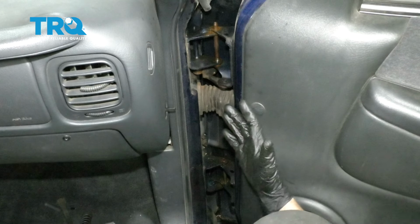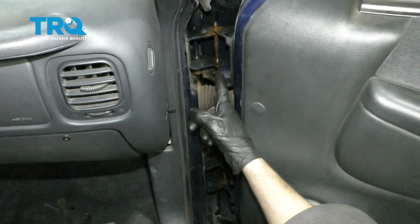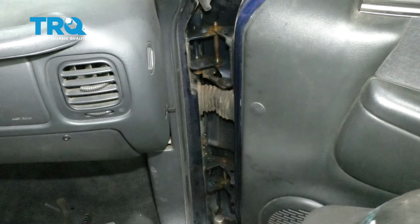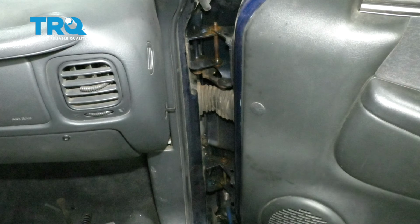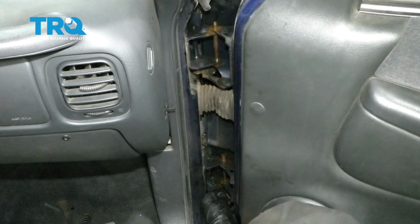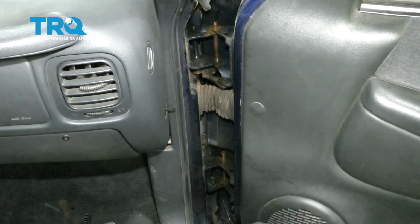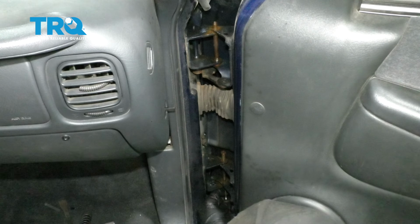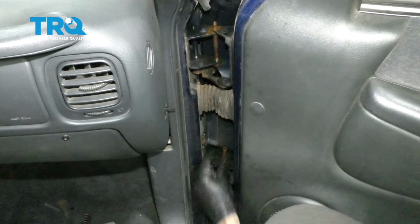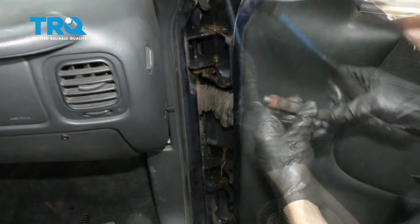All right, so now that we have a second person holding the door for us, I'm going to continue on by driving these hinge pins out of here. I'm going to start with the lower one because it's a little bit harder to do, and then I'll do the upper. My punch under here. All right, that's nice and loose. And right here, do the same thing to the upper.